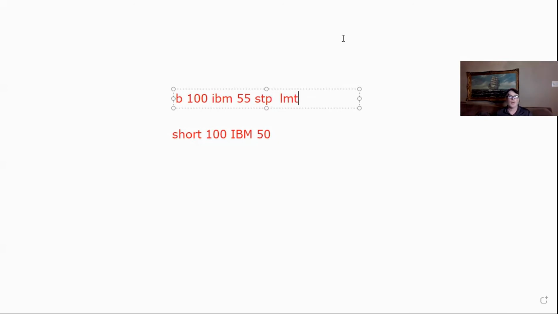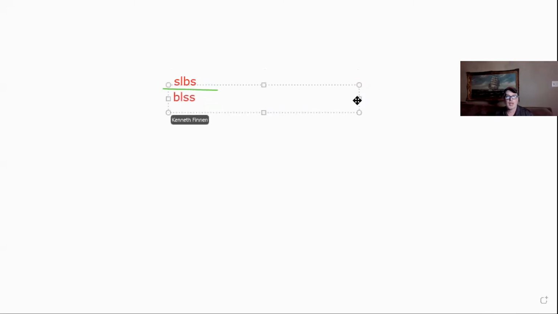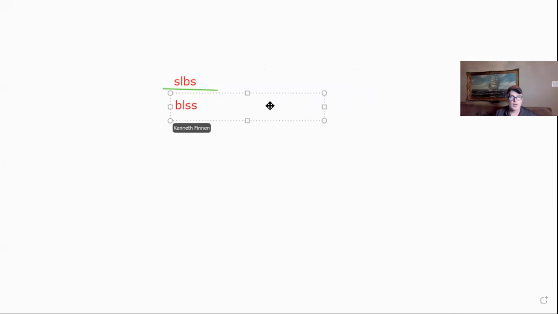Okay. So now, one quick thing, a little memory jogger. Remember this: SLOBS over. I put a little line there, just to make it as clean as I can. And I put BLSS. So that tells you where, according to the market, you place the order. SLOBS over BLSS. So you place sell limits and buy stops over, and you place buy limits and sell stops under the market price. So SLOBS over BLSS. This is how I do it.